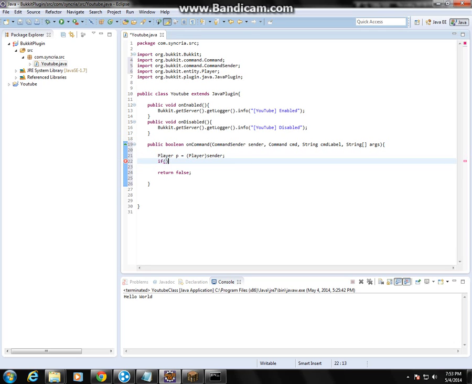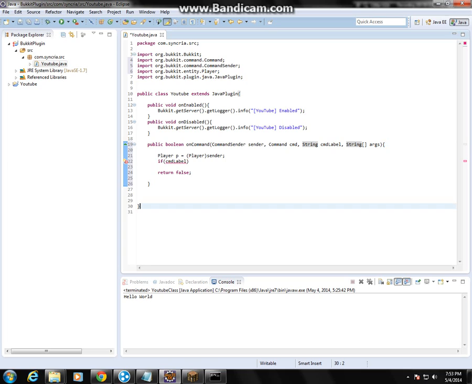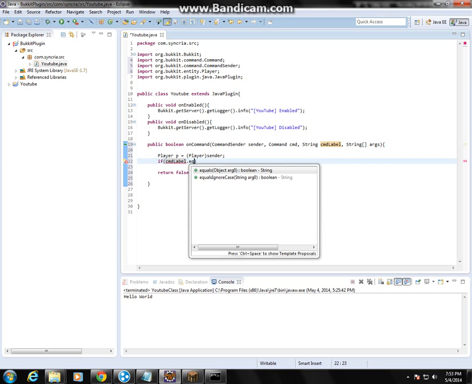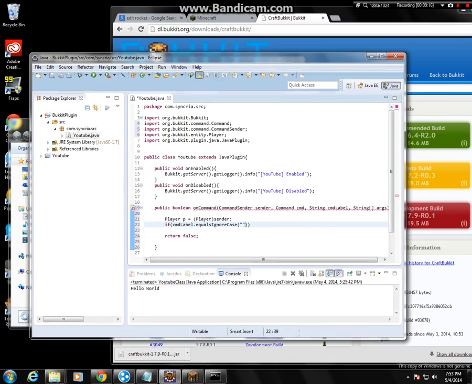Let's import the player. Alright, so now if cmd label, so that's the string, like the command label. So if we type in true or help, that's the command itself basically. That equalsIgnoreCase.